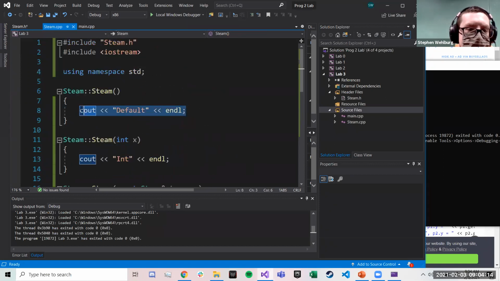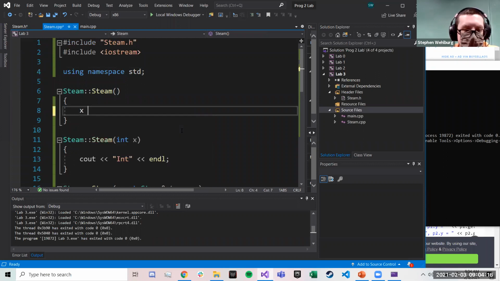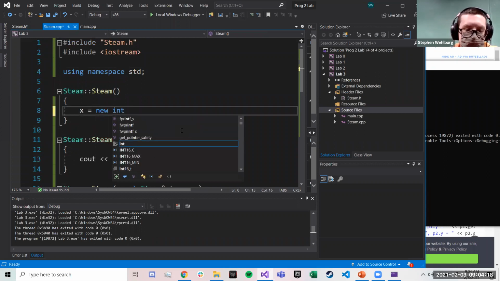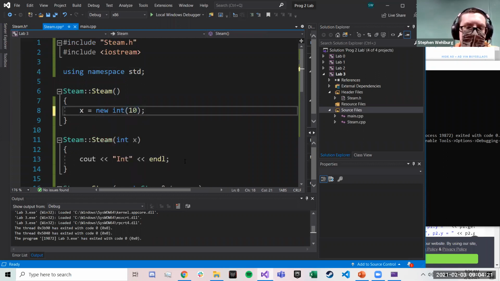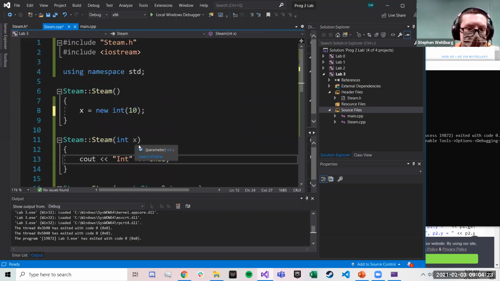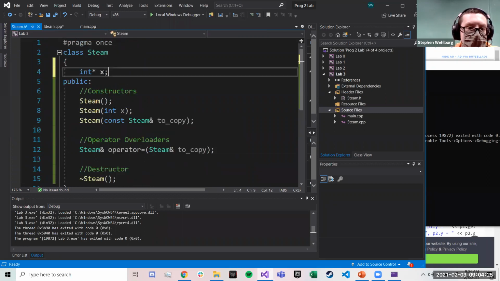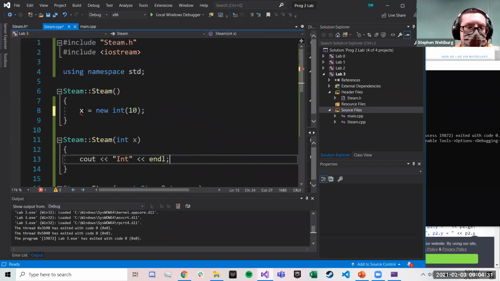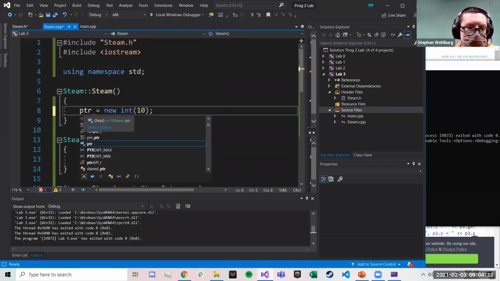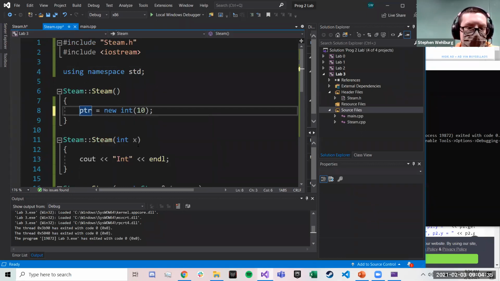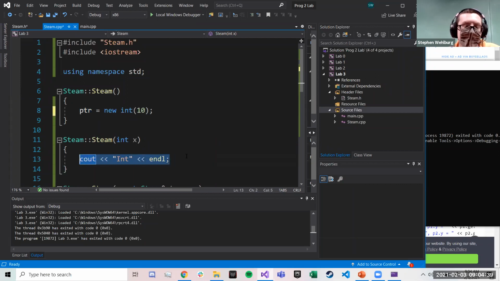And we're going to say the default does x equals new int 10. Oh, that was a bad naming choice. Call it PTR. I am just the king of bad choices. Okay, so PTR, and then here we're going to say PTR equals new int x.